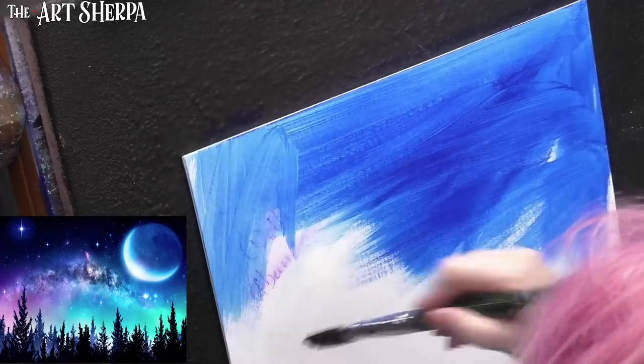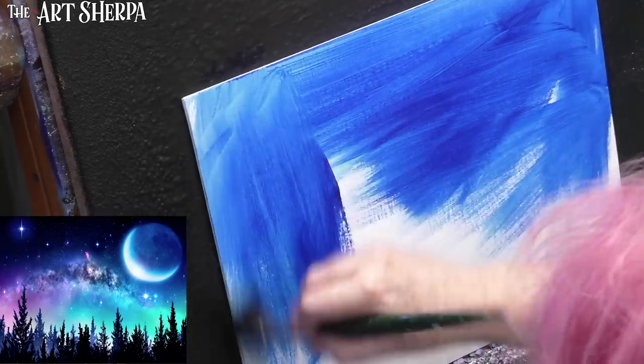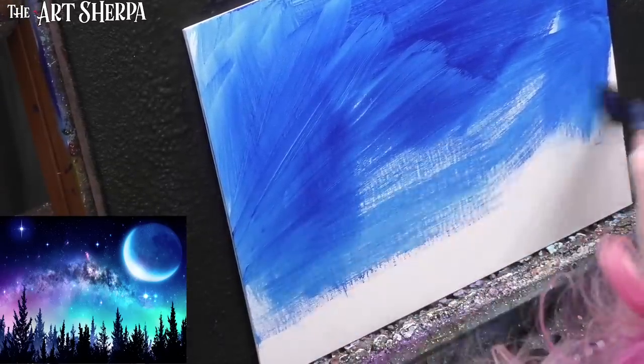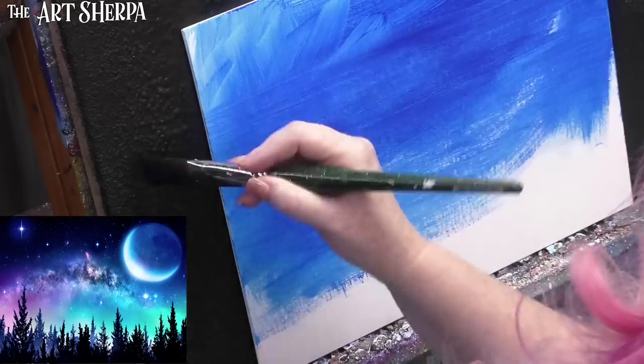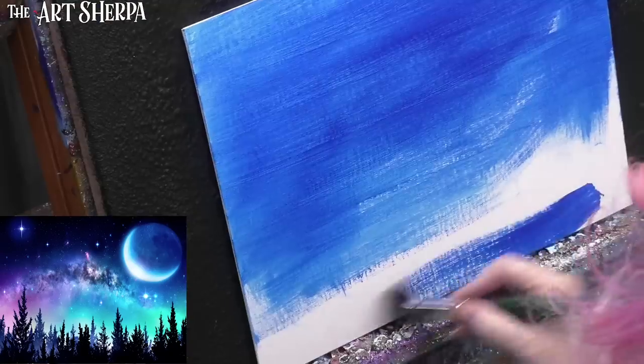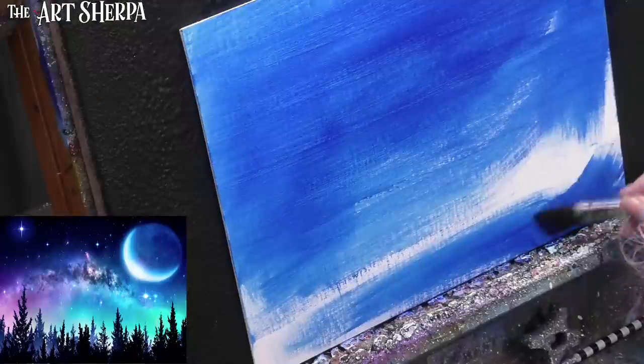Now, this first layer of phthalo blue is a little bit streaky, and some of that is just the nature of phthalo blue being somewhat transparent as a pigment. But it's okay for us. We just want that first depth of color so that when we build up our wonderful space scene, we have this blue as a base.